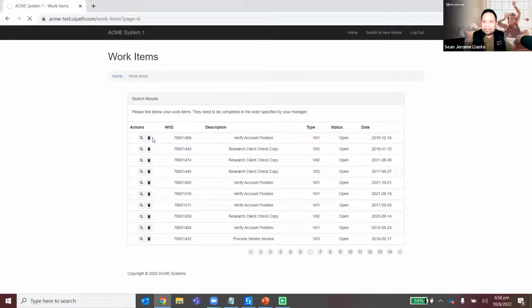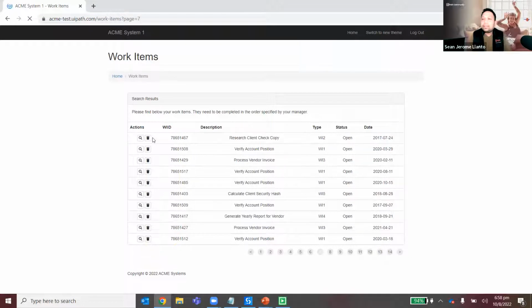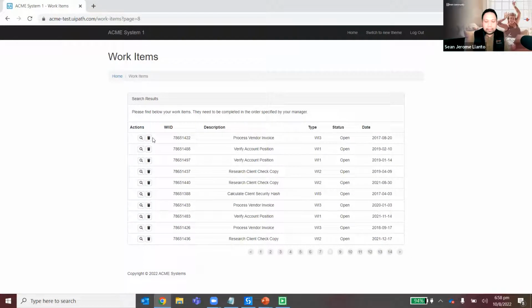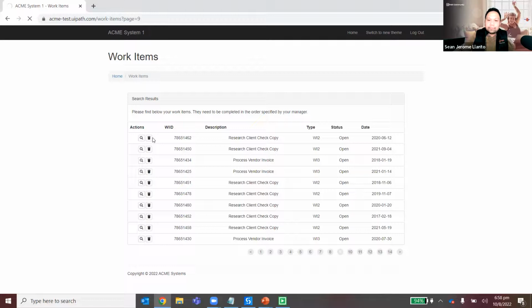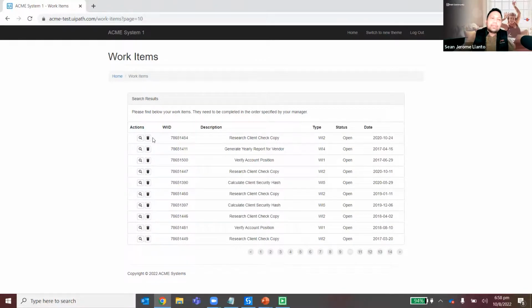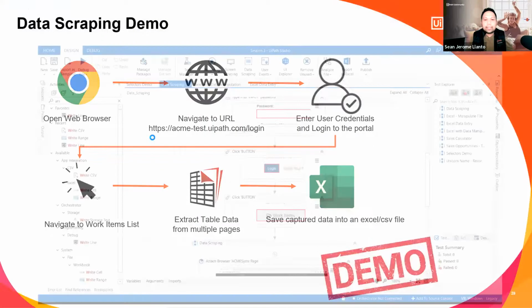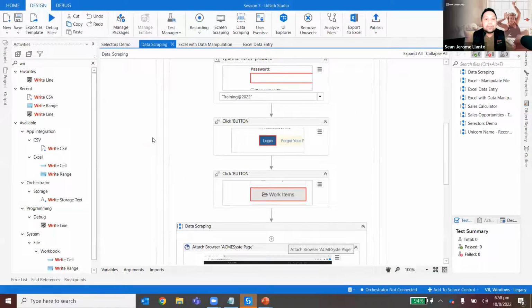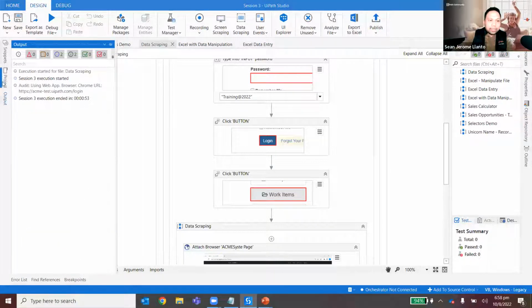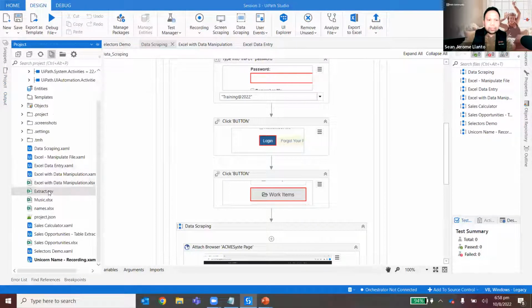So after this one, we're actually going to proceed with the topic of Excel. And of course, consider as well the size of the data that you would be scraping. Once that's finished, you actually have the output extract.csv.